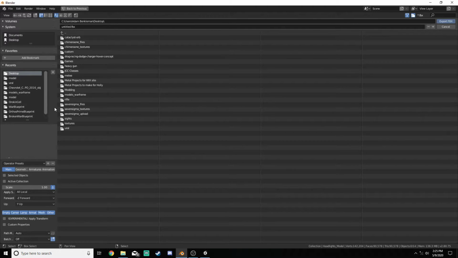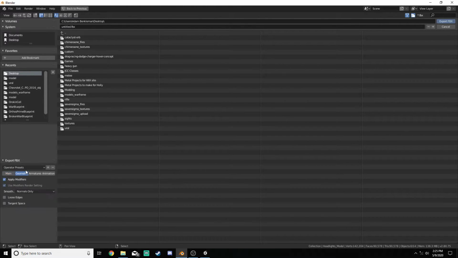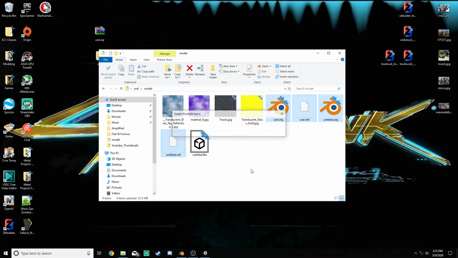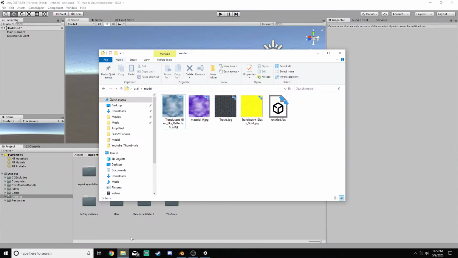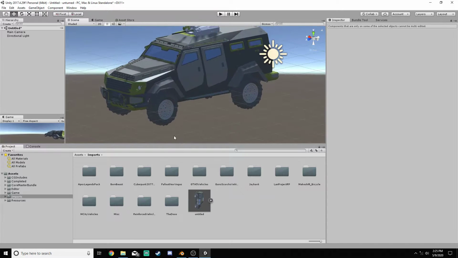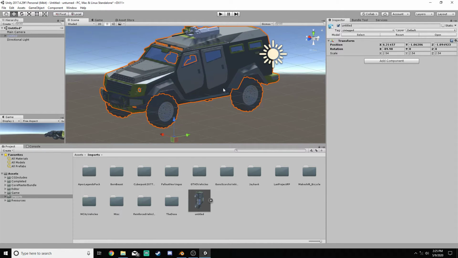Just because we can, we're going to try an FBX file. Alright, so that did the same thing as the other one.